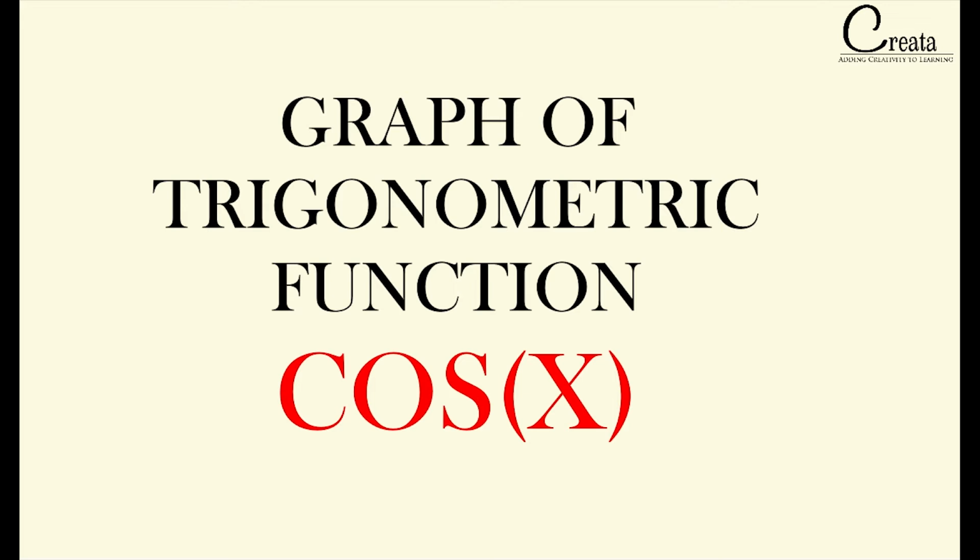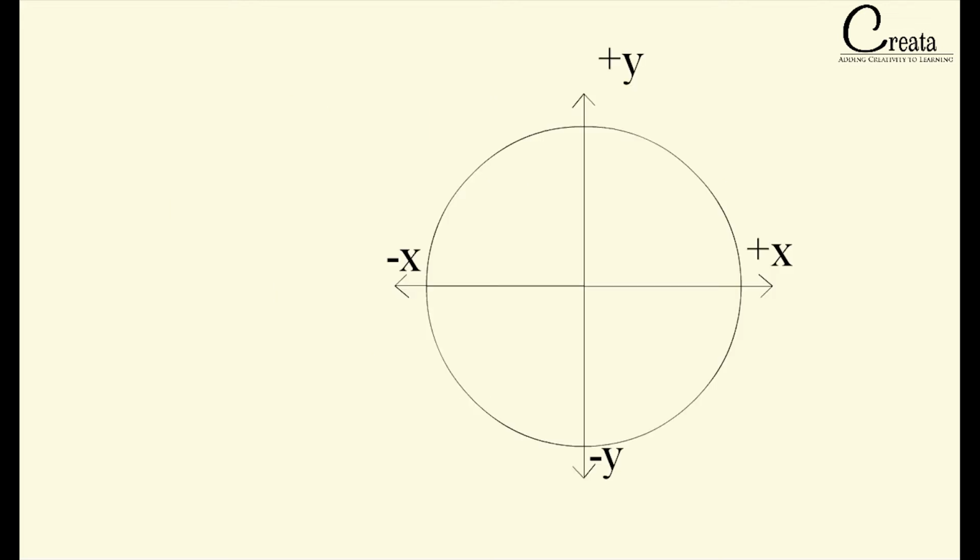Let's begin with drawing the unit circle for the trigonometric function cos x. Same thing we have done for sin x. Here also we will write angles on the periphery of the circle and will write the trigonometric function value in the bracket. Here we are dealing with cos x, so we will write the value of cos in the bracket against the angle.